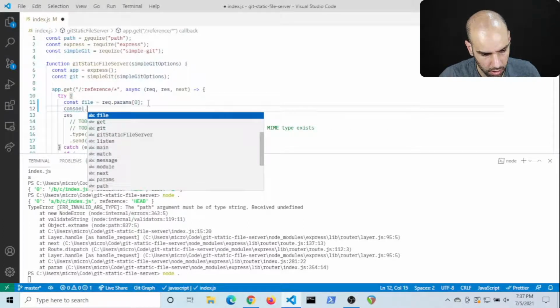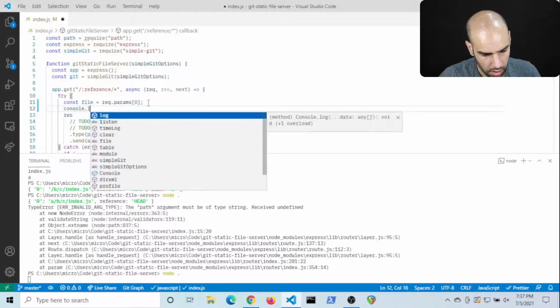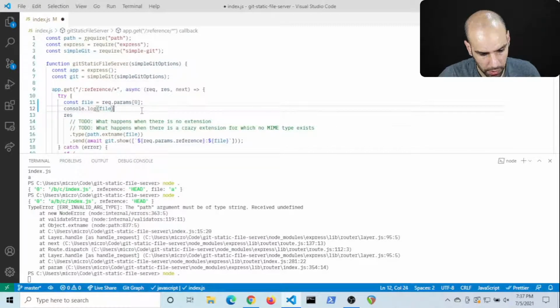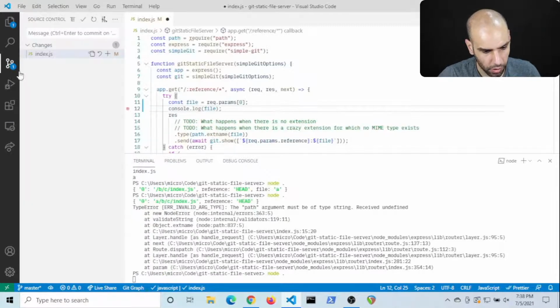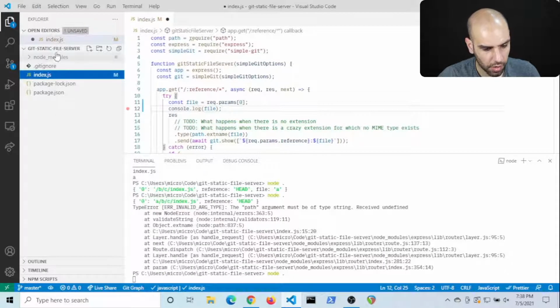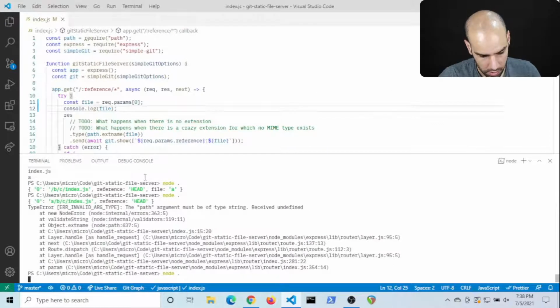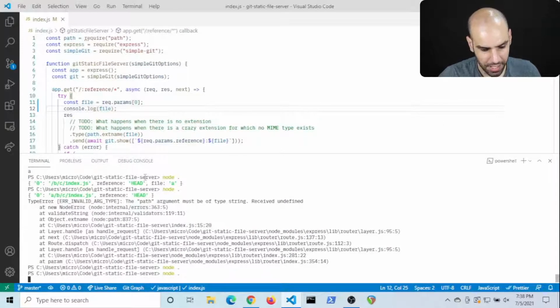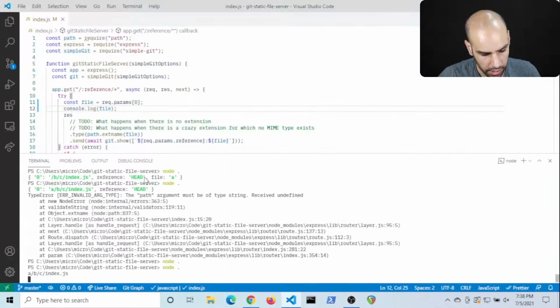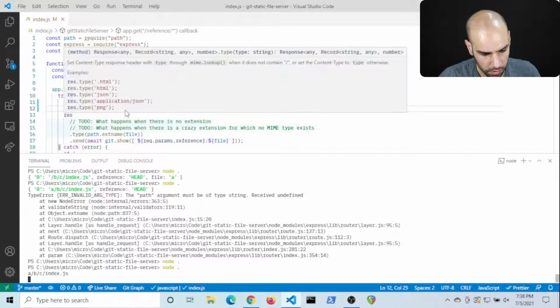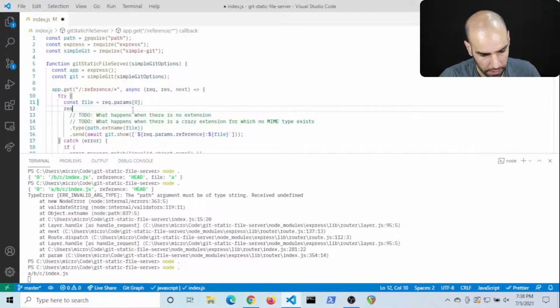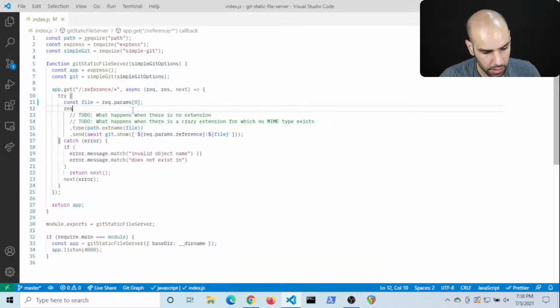So I'll console log file real quick, because there is no folder here in our Git directory. I mean, there is node modules, but we are ignoring that one. So there is no way for me to really test a root that has some slashes in there. I can test that it's getting there with the right argument. So it will work. I think that is already better than what I had.